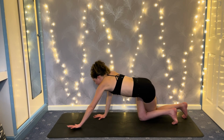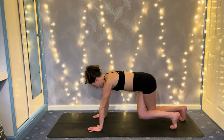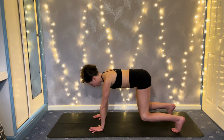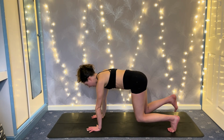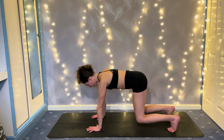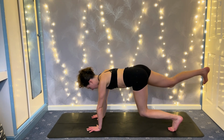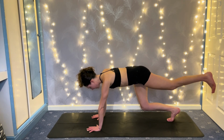Slide the hands under the shoulders. Keep the knees crossed over and the toes tucked, but lift the knees to hover above the mat. Then do a little jump switch into a floating tabletop. Extend the right leg behind you, keep it lifted and parallel to the floor. Drop the toes back down. Extend the left leg back. Drop the toes. One more of each. Extend right. Drop it down. Extend left. Drop it down.